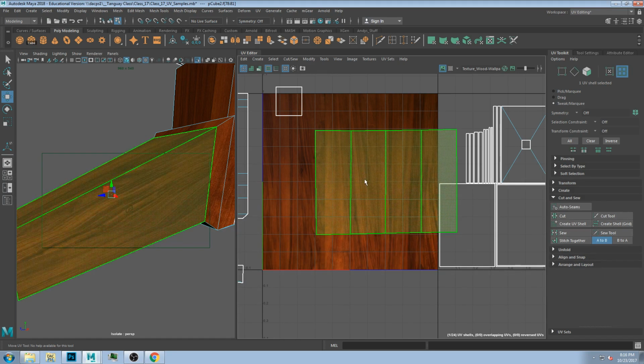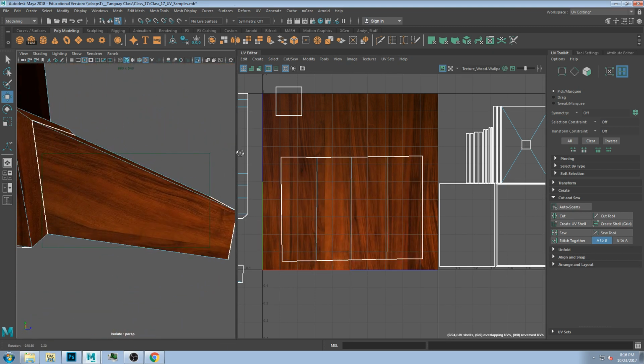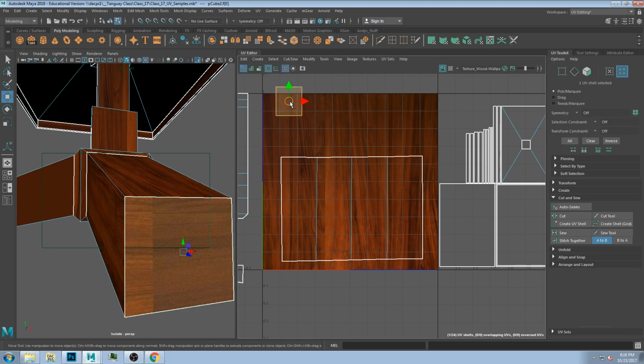UV shell. Oh, I'm in that mode. There we go. So you see what I'm saying? It wraps around there nicely. The end, you would probably texture map differently, depending on what you want to do with it.